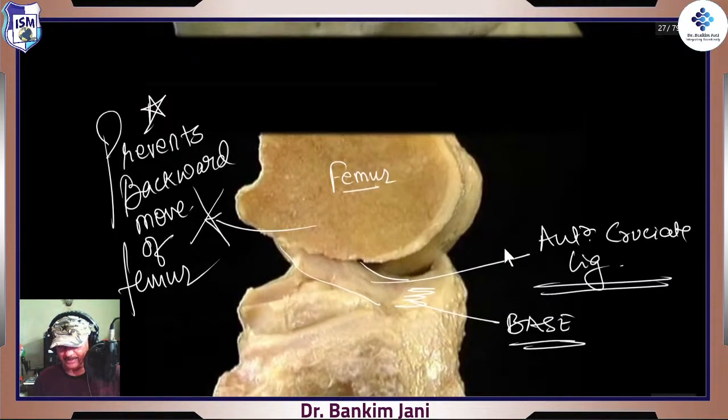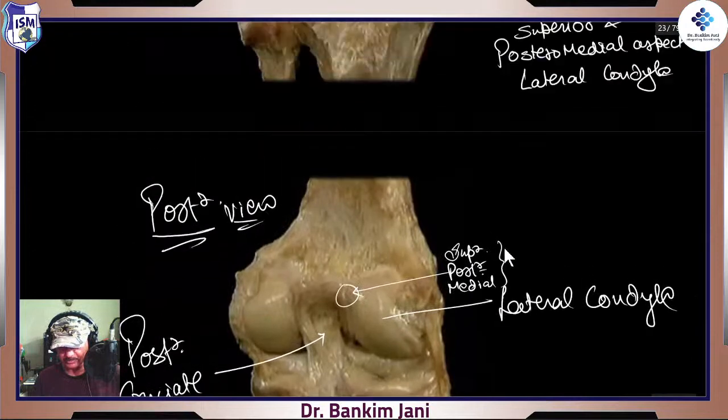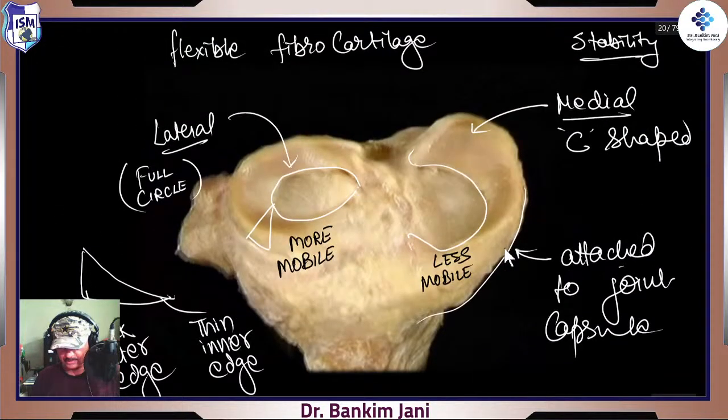And one more thing I would like to show you. See, it is the medial meniscus which is C-shaped, right? Because we watched from the posterior aspect, so when you rotate it, this thing would go on the opposite side. Got the idea, right? So it would go on the opposite side, and this lateral one is the full circle. So the lateral one is a full circle and the medial one is C-shaped. Got it?